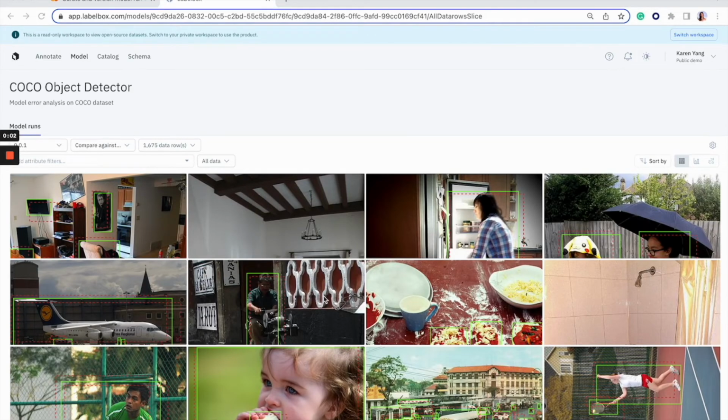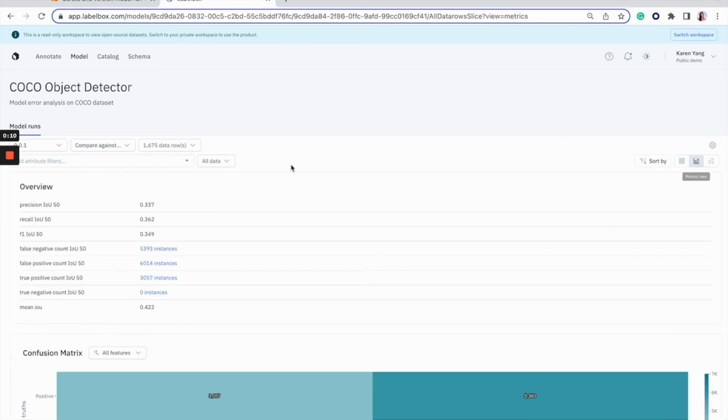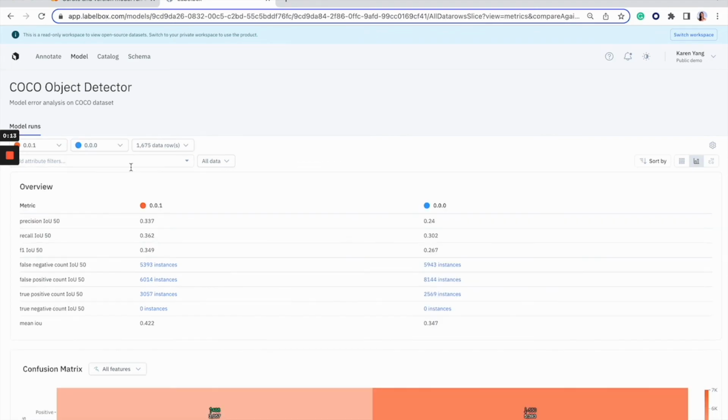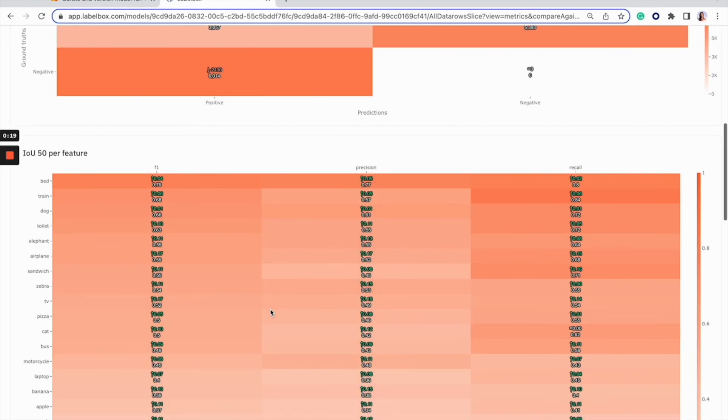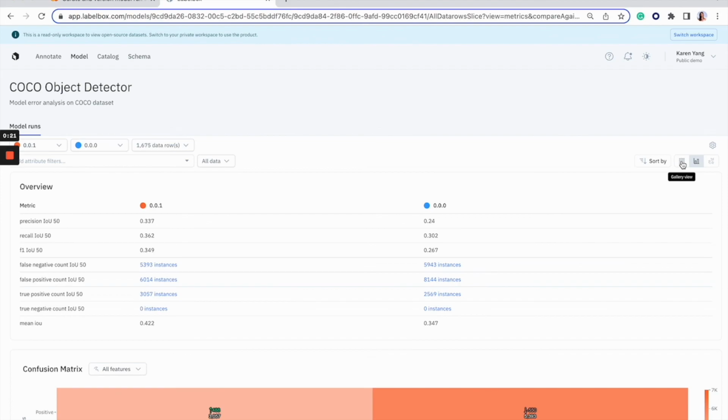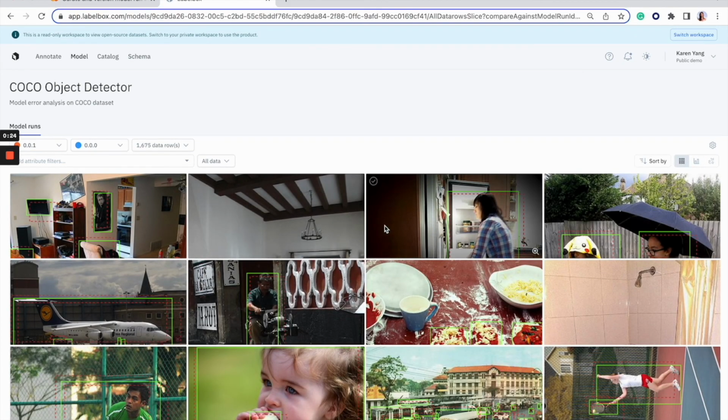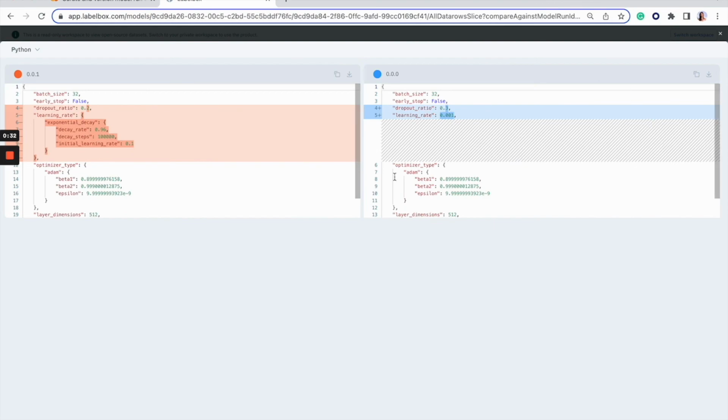as well as logging it in MLflow. We switch to a different model run where the model predictions and metrics have been uploaded after the training is done. You can easily see the predictions and metrics of this model. You can also compare it with a previous model run that you have created to understand their overall difference from their high-level metrics, as well as their detailed difference in predictions per data row. Additionally, you will be able to compare the model run configs between the 2 model runs, and hopefully this can help you understand what is one reason that's causing the difference in model performance.